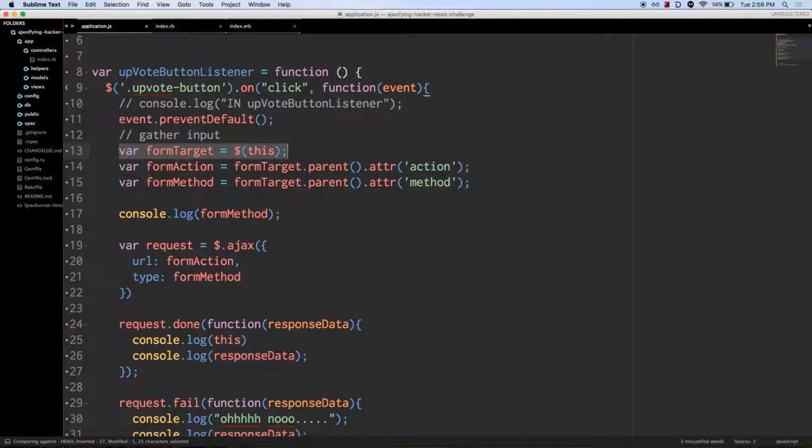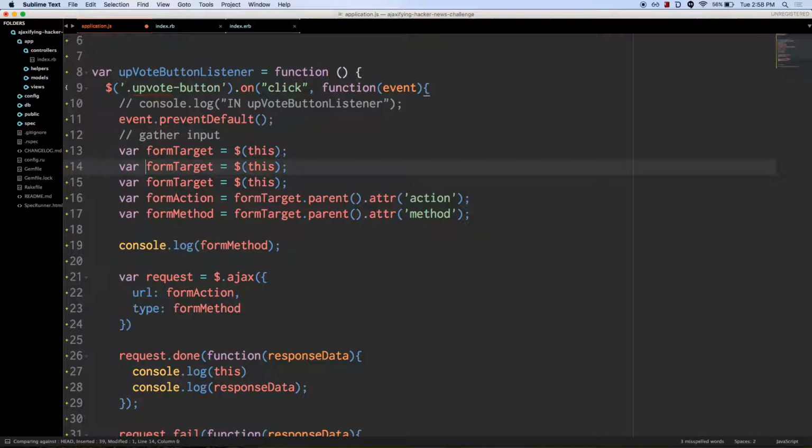You'll see this pattern referenced a lot on the internet as potentially other things. You'll see it as that, underscore this, things of that nature. This equals that is a real popular one. The underscore this seems like it used to be popular, but it's definitely faded away. Don't do either of those.